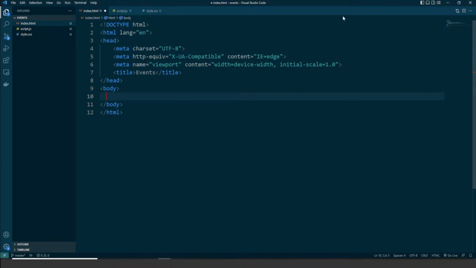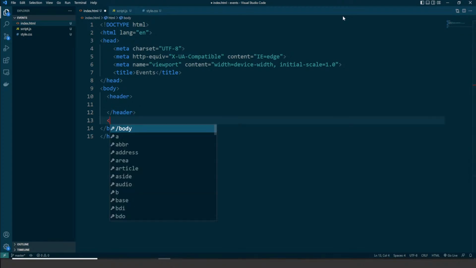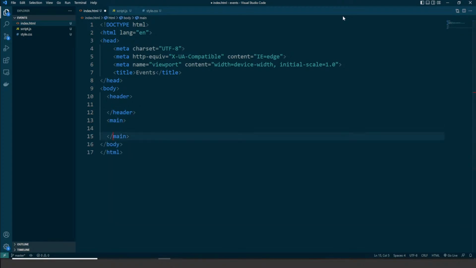So what I want to do is we'll create a little header. We'll create a main. And we'll create a footer. Now in our main will be a CSS grid area. What I would like to do in there is we'll make a bit of a grid template here.